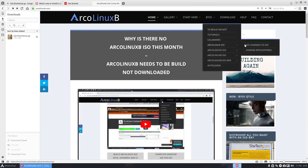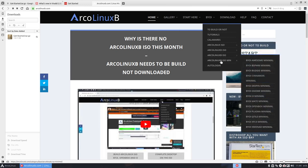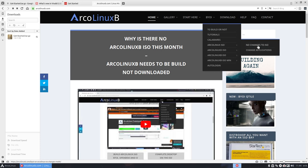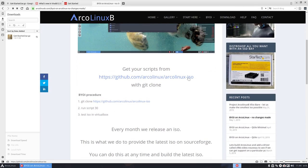You can build enough choices here: the Arch Linux ISO, the Arch Linux D ISO, all the B ISOs, the full ones, the minimal ones, and the bare one. There is no explanation of the bare one, but it's exactly the same as all the others. So if you want to build, you do exactly what I just did here. I have an Arch Linux ISO, I git clone it, run script 30, done.